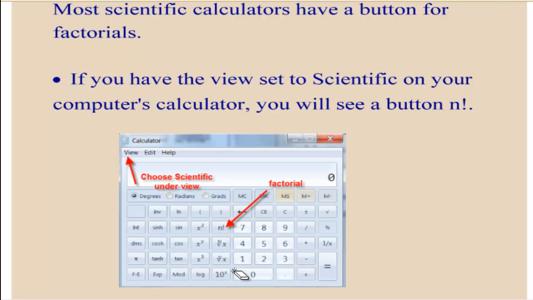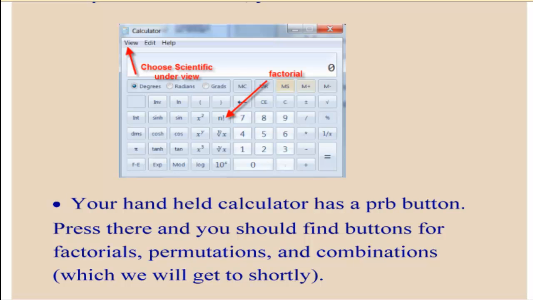Now you do have to go to View and choose Scientific to see this entire calculator view. The calculator that you were required to purchase for this class has a PRB button. Under PRB, there are buttons that you can use for factorials. There'll be an exclamation point, permutations, and combinations. Combinations is the next thing we'll study.